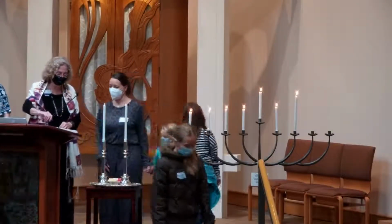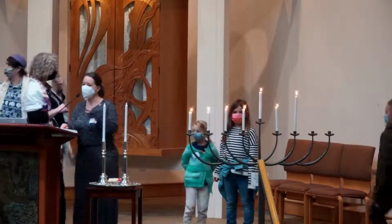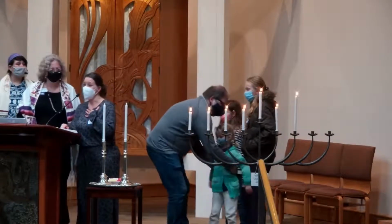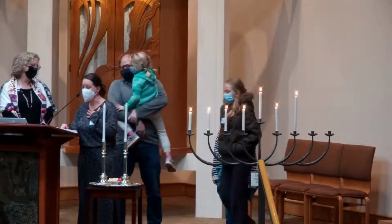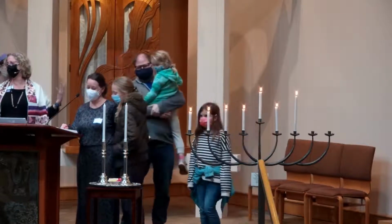And who would like to maybe read the top or bottom paragraph? I can read the top, and I just want to share that this is the first time that my whole family has been here together at Temple Beth Am in 2 years. So it is truly a wonderful miracle moment. So thank you. We're so glad. It does feel that way for all of us just to be in person.